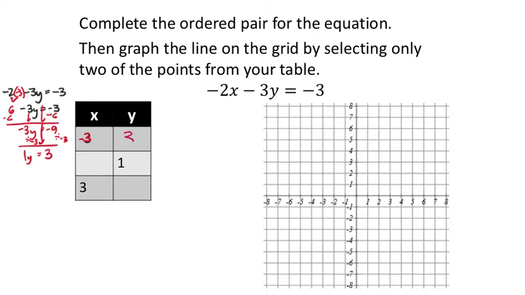Now you could check. I'm not going to because I feel pretty good about it. But that's an ordered pair right there in the table. You can put it on the graph now. I'm going to put it on later, but you could put it on now, okay? So that's that first ordered pair.